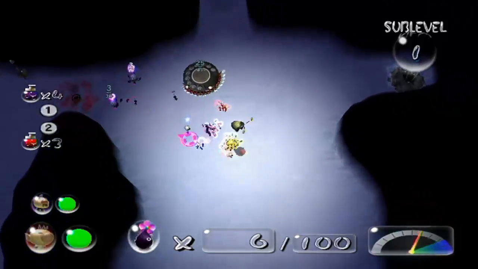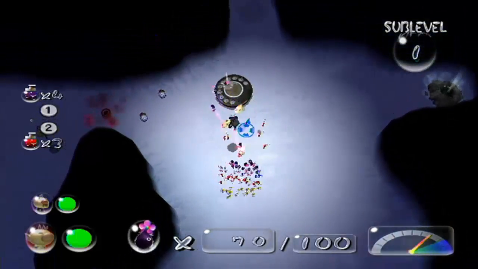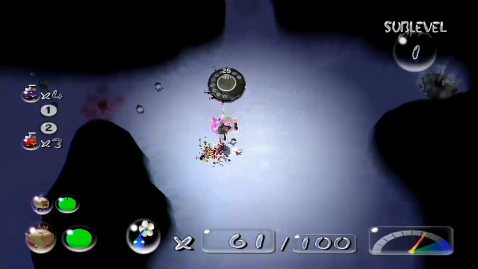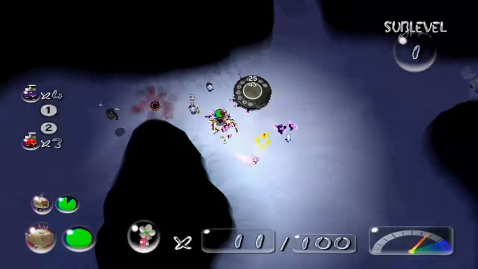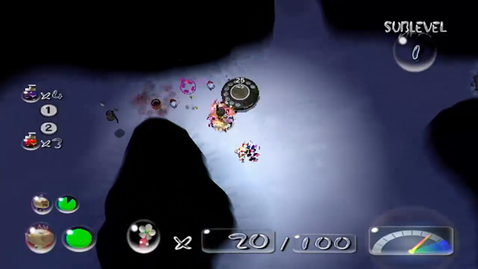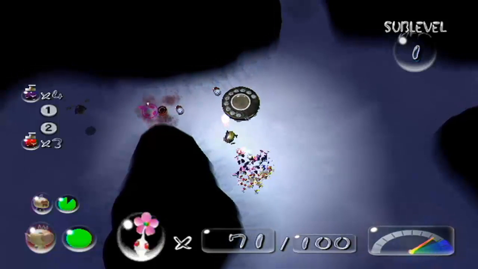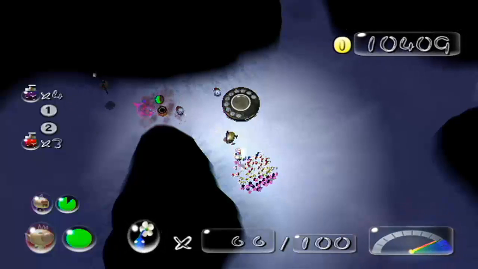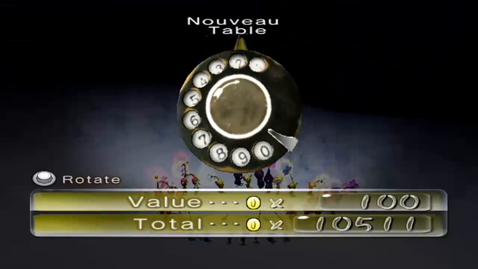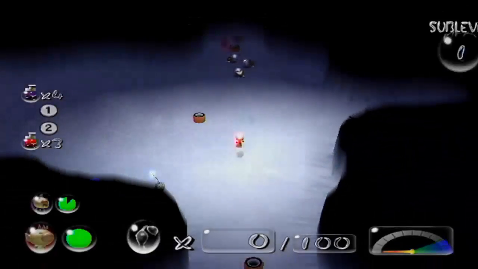Well, the bumbling snitch bug caught me. And it caught the president now. So... Come on. Trying to get it. There we go. You Pikmin are dumb. And now I can basically ignore the other bumbling snitch bug because it's not that it's harmless, it's just that it won't attack the Pikmin. And those old telephone things, yeah. Nouveau table. Or nouveau table, I should say.